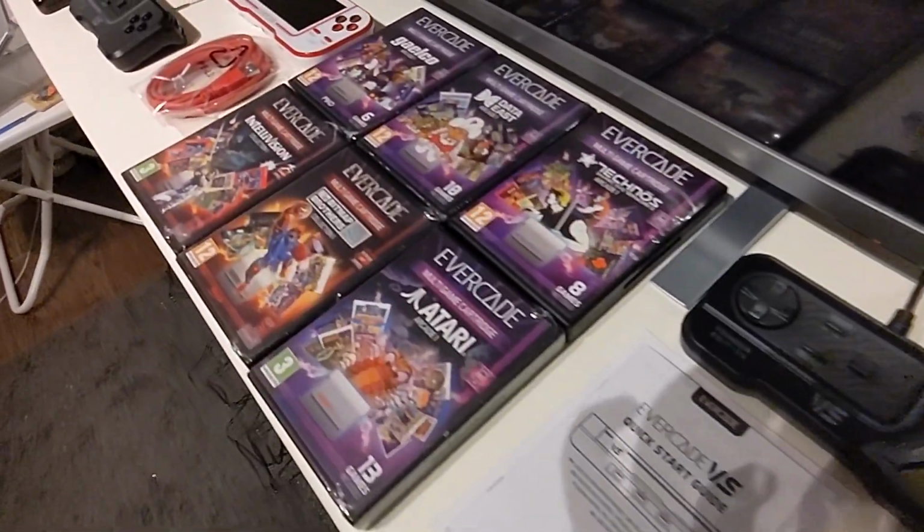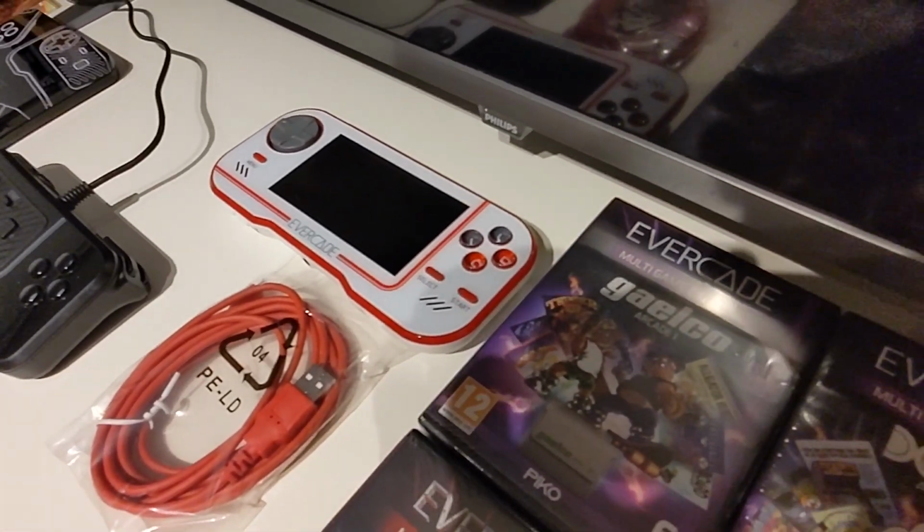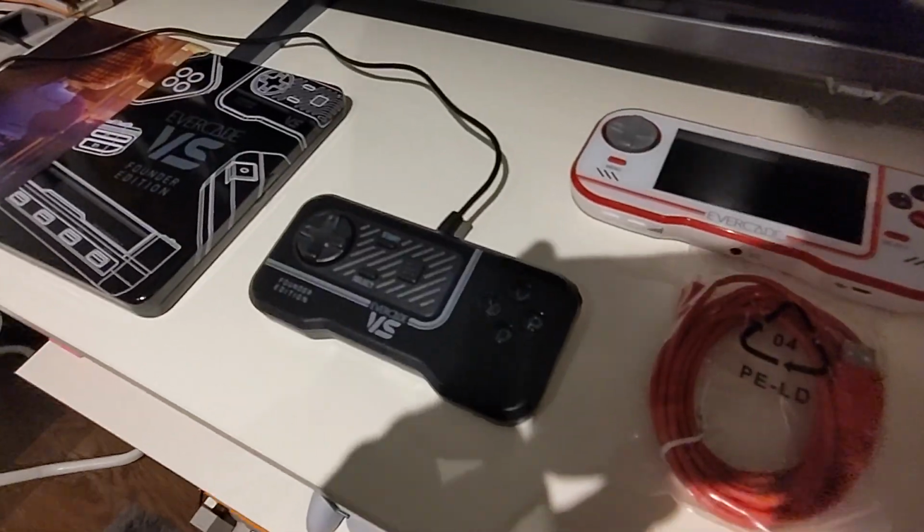We've got our whole range of cartridges. Turns out the red cable is to attach to the original Evercade to use as a separate controller. I really like that. It's a nice touch. Now we've got our controller all plugged in.